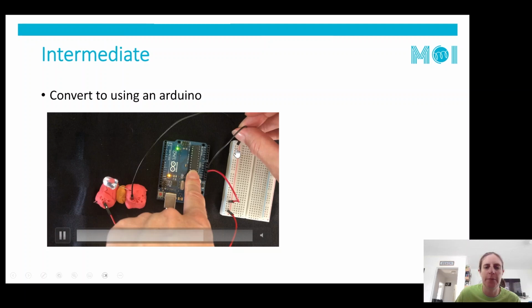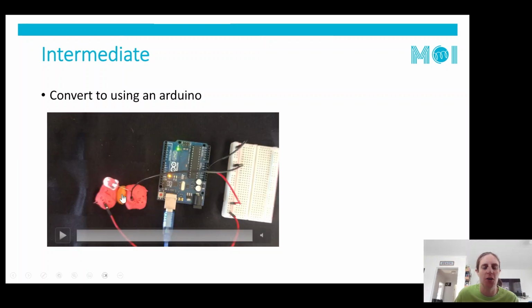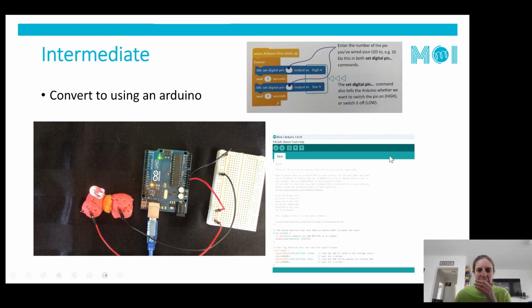Then we can take our negative one, just like we had before, and plug that straight into our minus one. And as you can see, our light is on again. If we disconnect this cable from our computer, we will lose power and it will not work. You can also plug a battery pack into here to give it power so it will work without a computer. No worries. So let's have a look at how we can use our computer to make things twinkle.